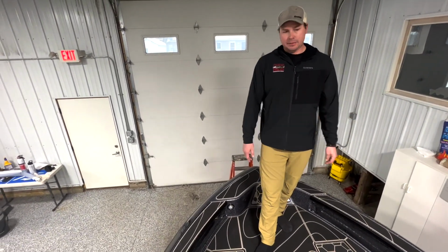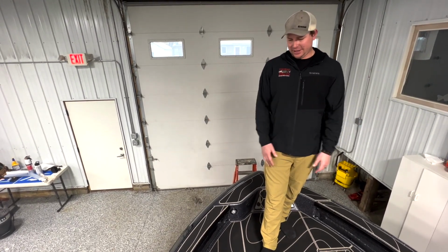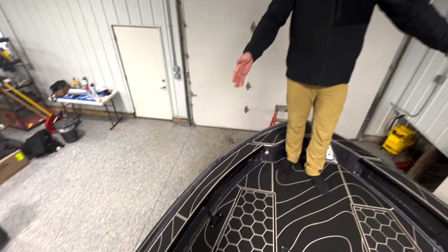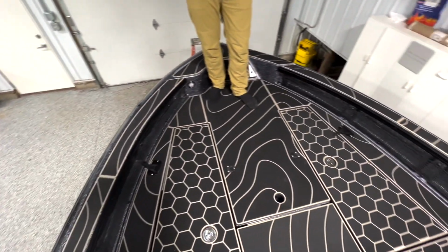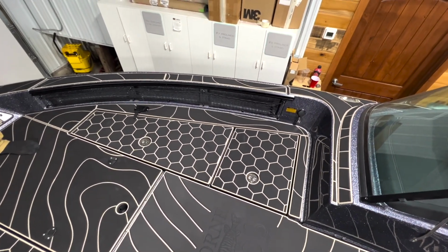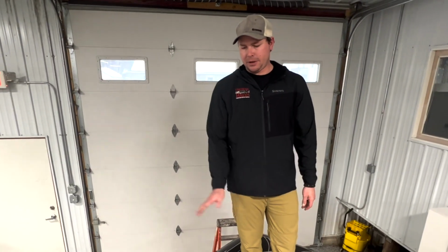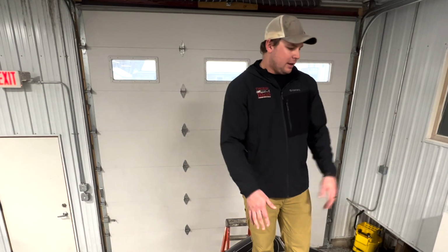That was something that was really cool that I thought was nice to get out of there. It seems like these new boats, I take more stuff off of it than I do actually put on it sometimes. And then these boats come with rails on the side, like a 4-foot rail. I had Nate pull those off as well and then put AquaTraction over that. The rails, in my opinion, just get in the way, and I'd rather have them out, so they're not in the way for people that are figure eighting, or if we want to lay the net down up here, you don't have a rail that's in your way. It just makes the boat look a lot more clean, I think, on top.